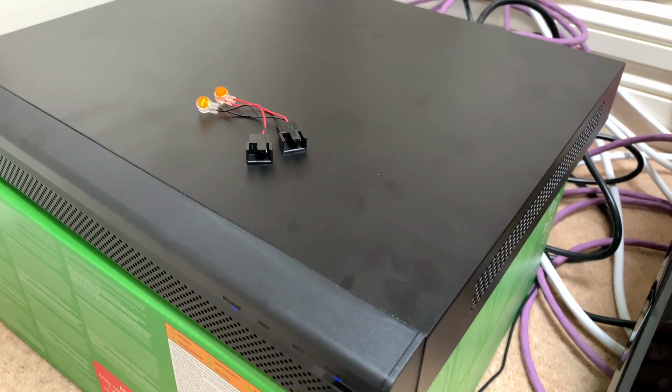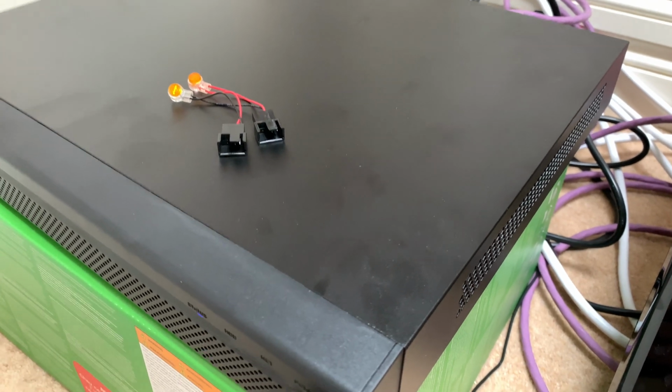The fans were £12–13 each, so really economical for what you're actually getting, which is just so much quieter. Just standing here now is so much quieter. It's really good.